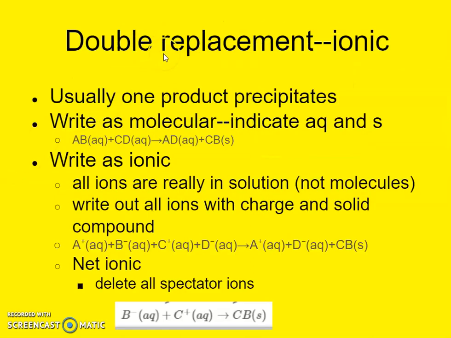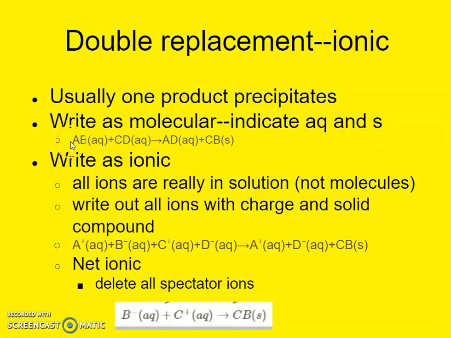Okay, so I wanted to just mention a little bit more about those double replacement reactions. And we talked about how these are reactions that involve ionic elements. So these are elements that in solution, the compounds dissociate to produce ions. But you may have noticed that usually one of the products precipitates or it forms a solid. Okay, so we've been writing these as molecular equations. And so you notice we haven't been paying too much attention to this, but you may have noticed that they've been indicated as aqueous and solid.